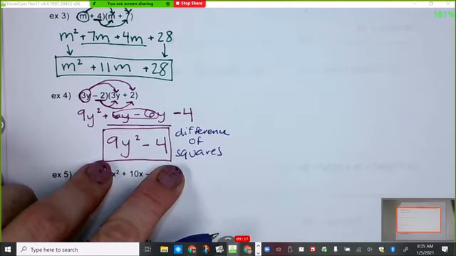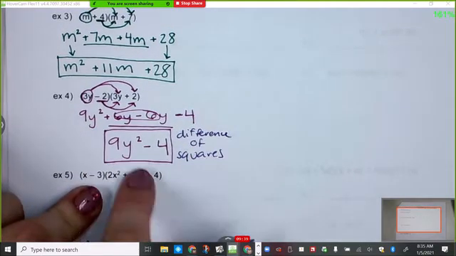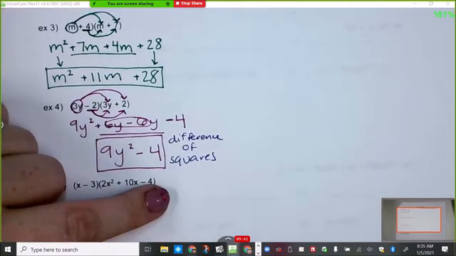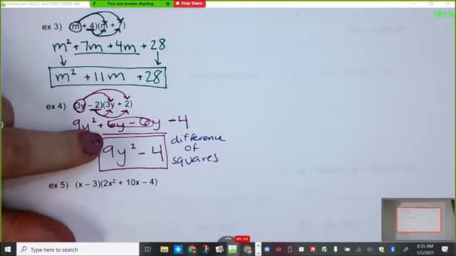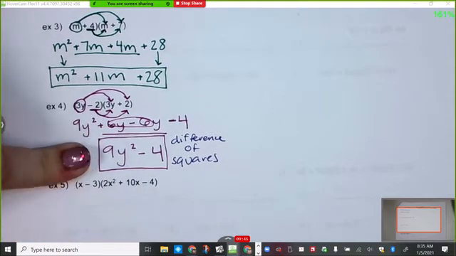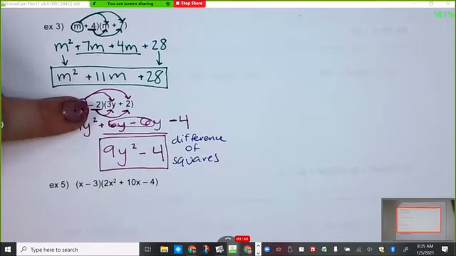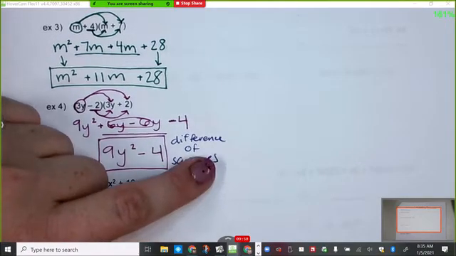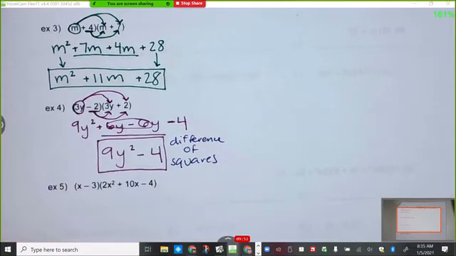Does that make sense? This will help you in our next unit when we're going backwards and we're factoring. Do you remember factoring? Get excited, okay? So when you go this way, it's really good to remember this because it makes it 100 times easier if you just remember the rules, okay?